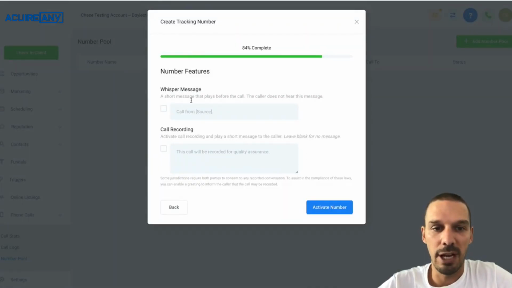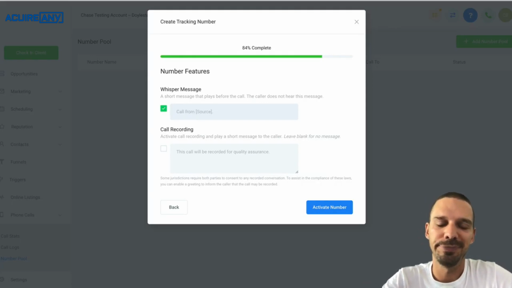Now, a couple of options here. A whisper message is smart because it lets your customer know what's happening, right? And it gives you, again, attribution as their marketing company. So you might want to put something like, and here's where it gets tricky, right? Because I'm doing all traffic.